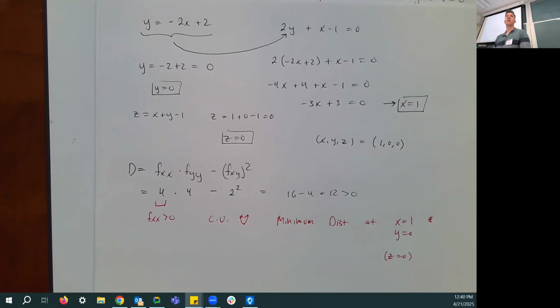Kind of a lot of work, right? So these optimization problems, a large portion of the battle is just the setup: writing the equation for the thing you want to maximize and the equation for your constraint, and then getting the thing you want to maximize down to 2 variables. And then finally, once you're there, taking the partial derivatives, finding the critical point, and testing to make sure it's the thing you're supposed to have.